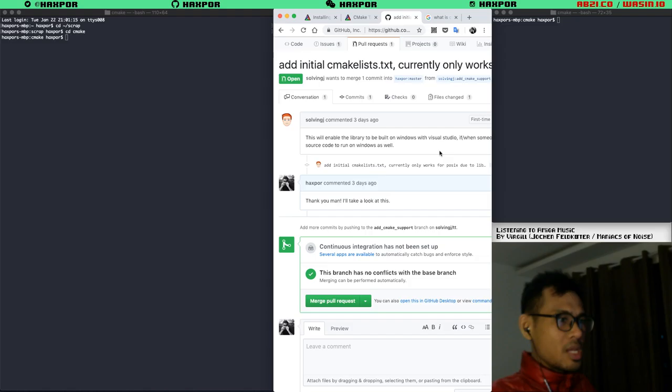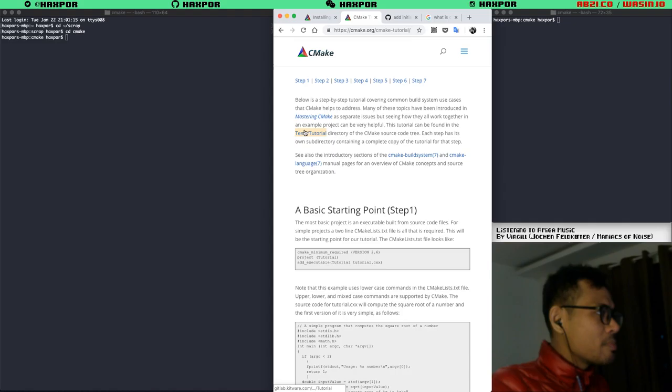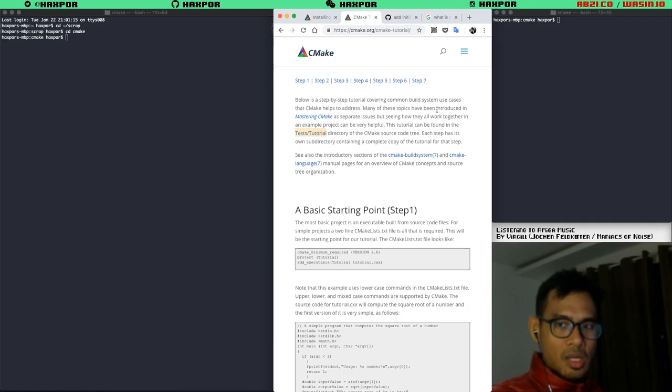So I think, in order to fully understand this PR and for the future as well, I should learn what CMake actually is. I have ignored CMake for quite a long time and just used makefiles on macOS. Now it's time to learn. So I created a scrap directory, CMake, and we're going to go through the steps laid out on the CMake website and see how things go. All right, without further ado, let's jump right to it.